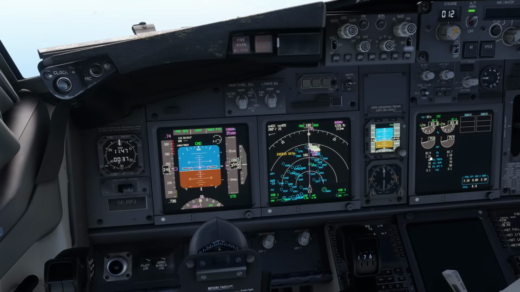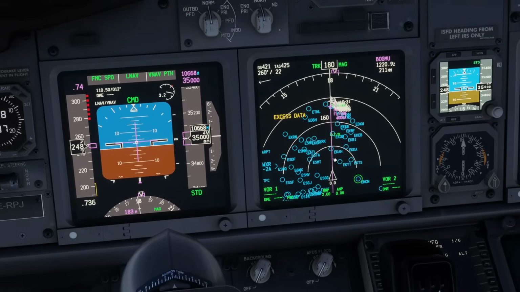So in this case, we are not in a hurry to get down. We just have, we can say, a minor technical issue that we need to solve, but we can't continue the flight. So in this case, what do we have around here? We, for example, have Copenhagen around here as well.